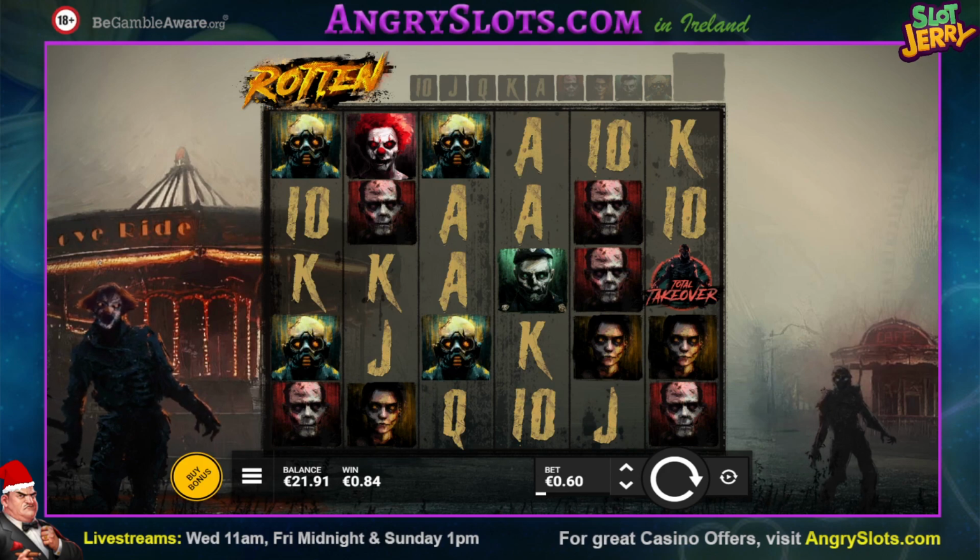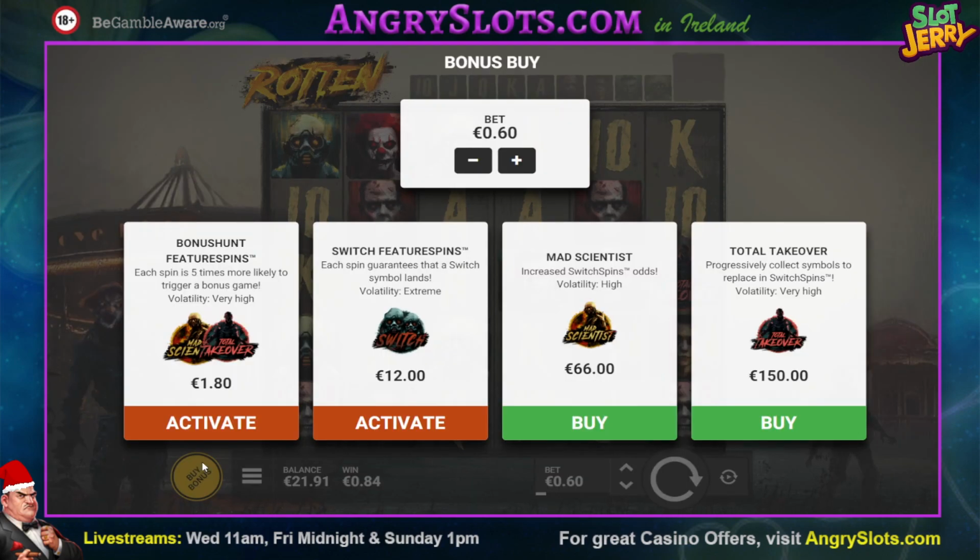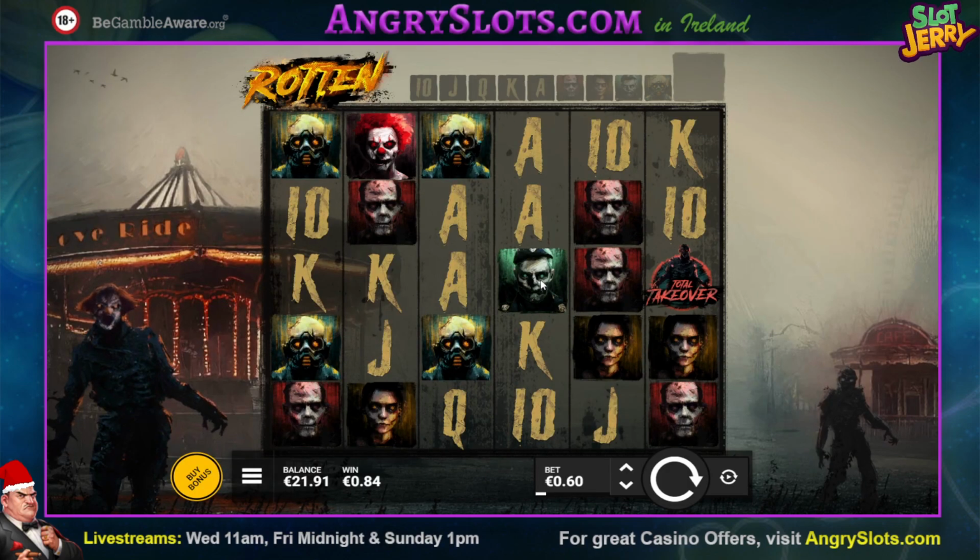You definitely do. Let me see what the bonus buy options are on it. Aye, Mad Scientist is 110x. There's 150 euro, take that up to 250x for the total takeover one. That might be an interesting one to see. Okay. I will have a look another time. Not a great introduction though.